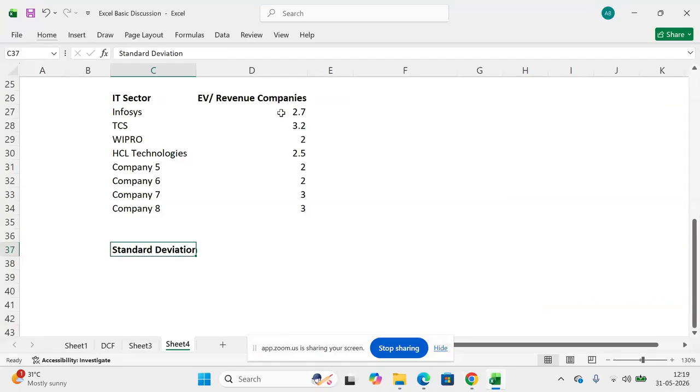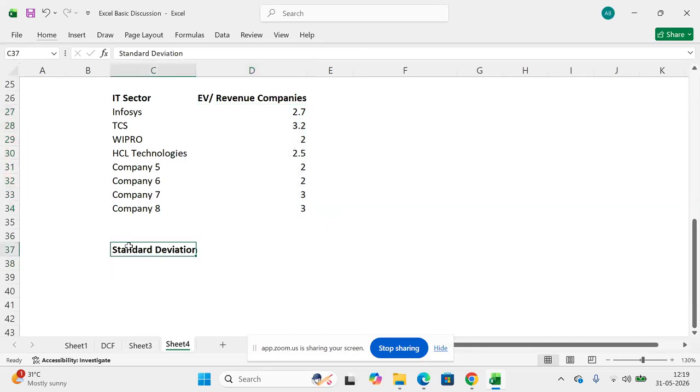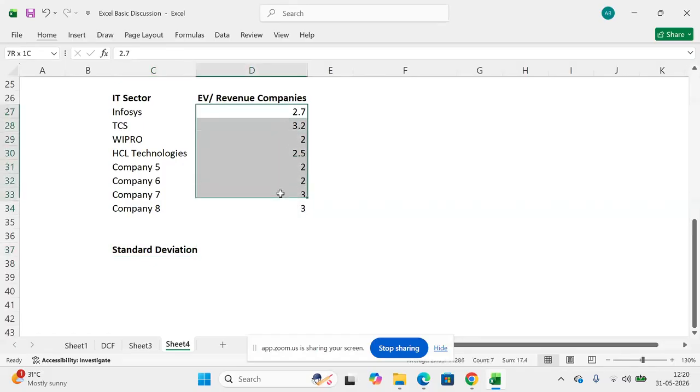It checks our data set, the values of the data set, how they differ from the mean value, meaning average value. Why it is relevant here in investment banking as a career, in financial modeling, why standard deviation is relevant? I want to check my data set, how much percentage it differs from mean.